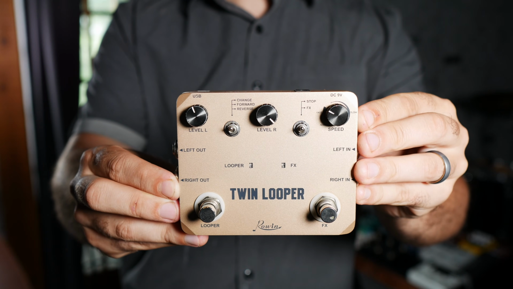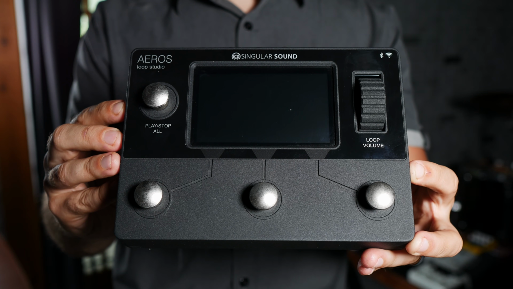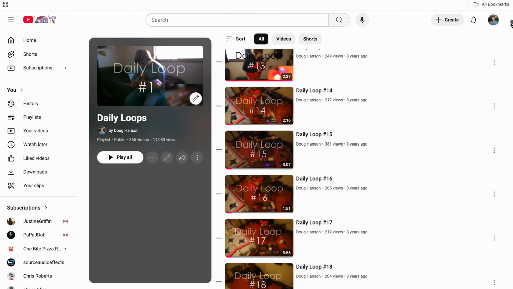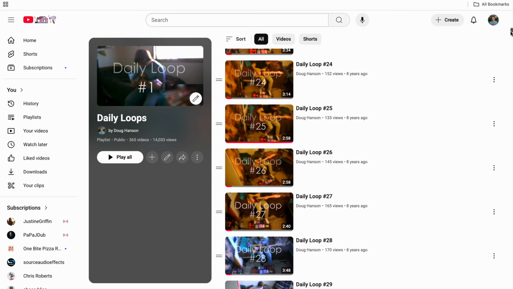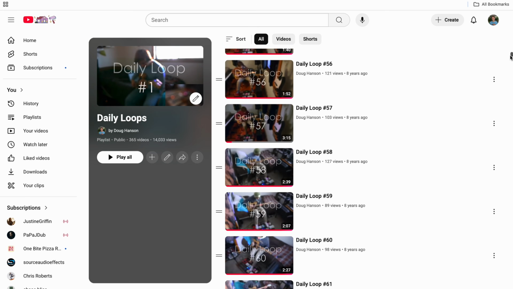So my first experience with looping was with guitar pedal loopers, and I immediately enjoyed the looping workflow and loved how good of a tool it was for improvising and songwriting. In 2017, I challenged myself to do one loop a day with the goal of just playing the guitar and coming up with something new every day. It was a fun challenge and a way for me to experiment with new sounds.